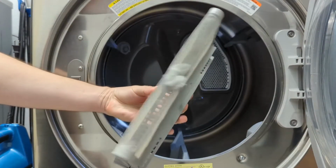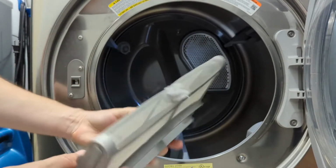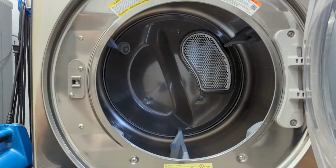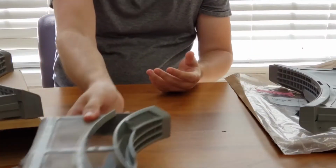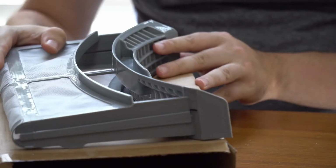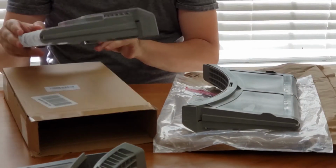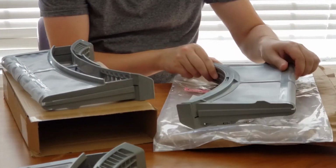Keeping lint from backing up in your dryer is an important step to take to prevent lint from combusting and burning down your house. So if the cartridge is damaged, like in my case, it's important to replace it as soon as possible. In order to get a replacement as soon as possible, of course, I turned to Amazon and ordered two variations. One, I ordered the generic, and two, I ordered the OEM. The generic is made in China, and the OEM is made in South Korea.